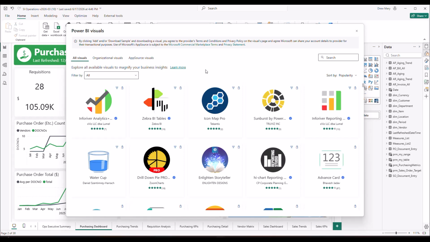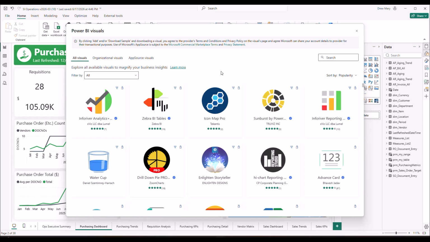Okay, so it doesn't mean one that doesn't have it is not good. It doesn't mean it's not secure, it's just safer to go with the certified ones. Maybe the other ones are in the process of getting certified, but again, stick with the certified ones. And keep in mind too that some custom visuals do require payments. Another good reason to use built-in Power BI visuals as much as possible, as some custom visuals require payments, some do not.